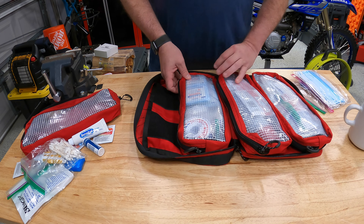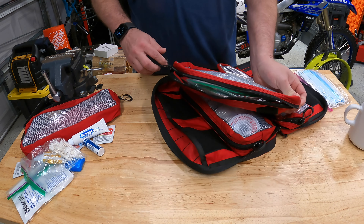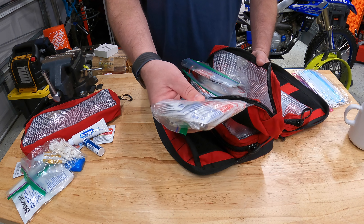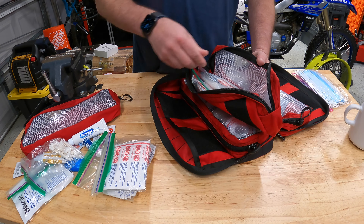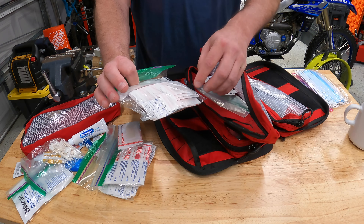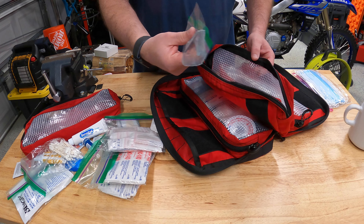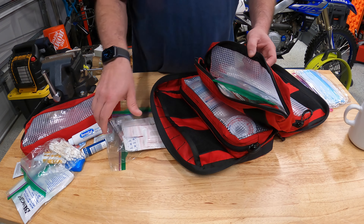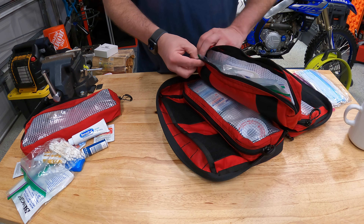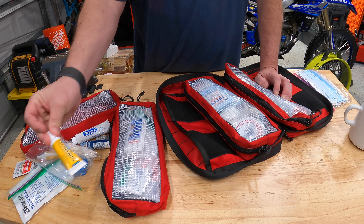Next, let's open up what I call the Band-Aid bag — this is probably the one that's used more than anything. I keep a whole variety of different Band-Aids: from your regular sizes, to ones that are big and fat, to ones that are a little bit of both — small, large sizes, some flexible ones. I always keep a couple extra bags inside of here as well. When you're out on the trail, overlanding, making fires, or running into stuff on a dirt bike, you cut things up a lot, and you can also put some Neosporin in there to make sure we're good to go.